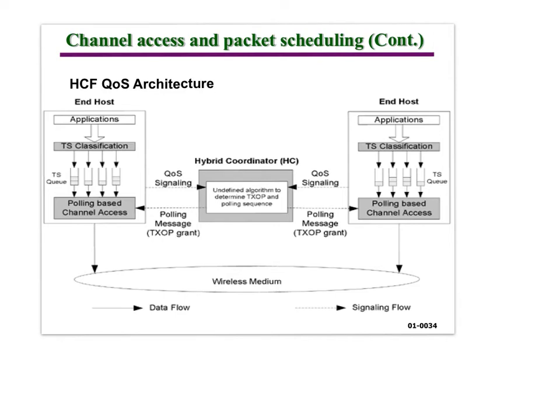This scheduling mechanism can use different optimization techniques. And by the way, this is not part of the standard. The standard gives you the way to provide quality of service and leaves the actual algorithm to different vendors to implement whatever they want. And this part is actually what distinguishes, for example, D-Link access points versus Cisco access points.